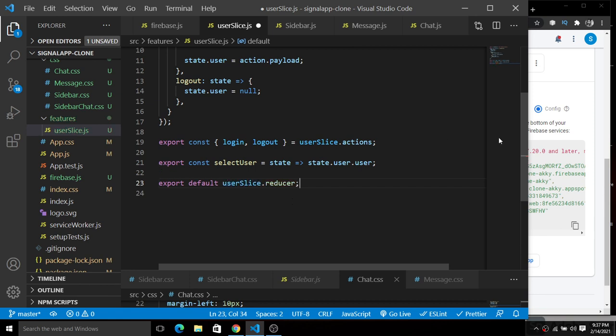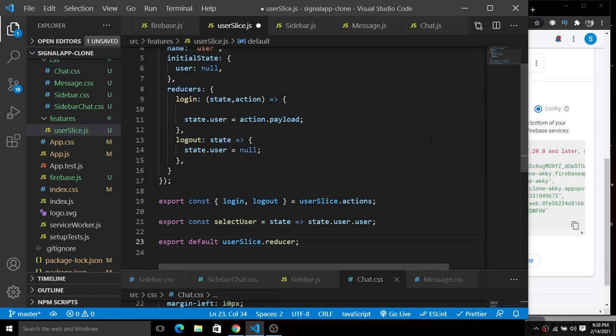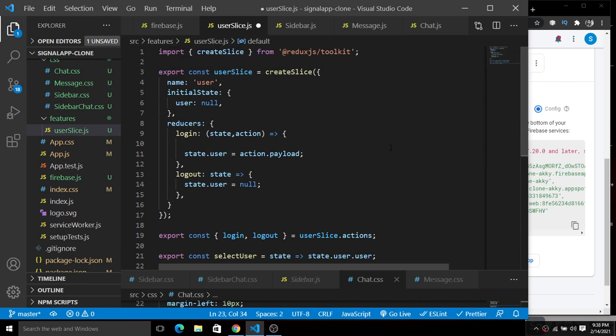Now you guys can see here, we have created a slice using Redux Toolkit. This is a very important concept of Redux for creating a state. You can see we have already created the user slice with a bunch of information of the user which is carried through by the action.payload, and we have a logout functionality. When the user is logged out, the state will be updated with null, and now we have exported all these things here. Now we are going to save this.